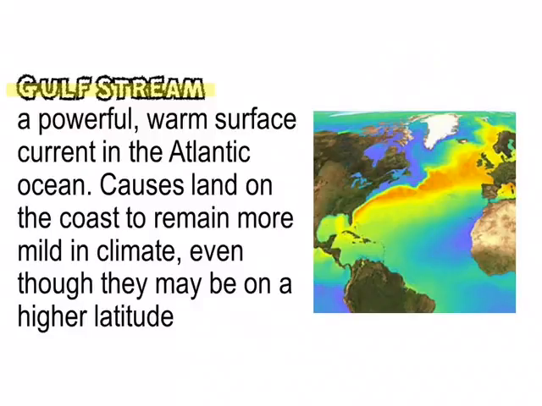I also want to talk about the Gulf Stream here, which is not a wind current, it is an ocean current. So very important that it's not a wind current, it's a surface current in the Atlantic Ocean. It causes the land that is close to this current to remain warmer, even in the winter. So we are very much affected by the Gulf Stream. We have more mild winters than somewhere on our same latitude that's not on the Gulf Stream. Very, very affected by it is Iceland and England. They stay much more mild compared to Greenland because Greenland is not getting the warmth of the Gulf Stream.